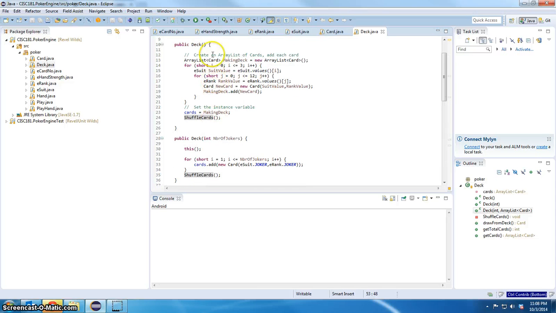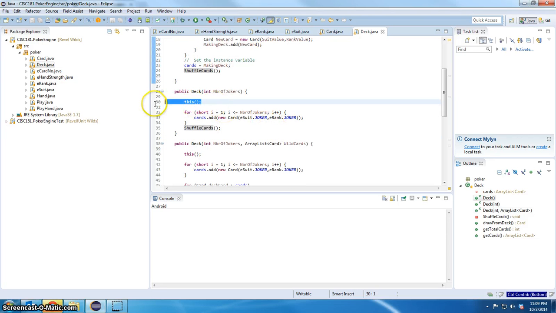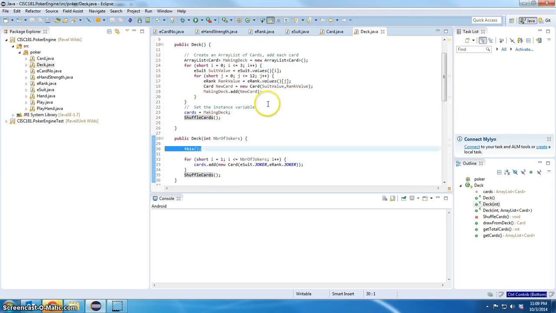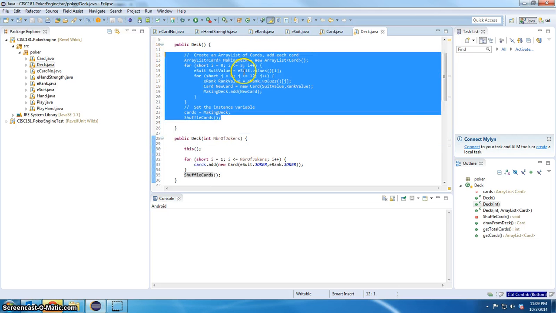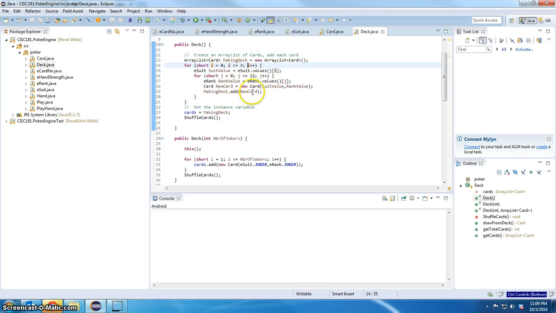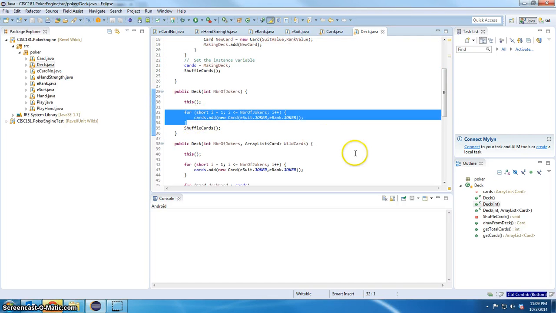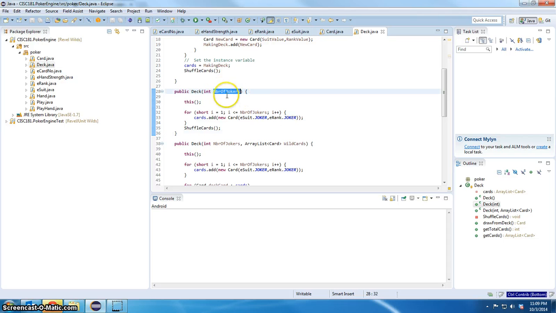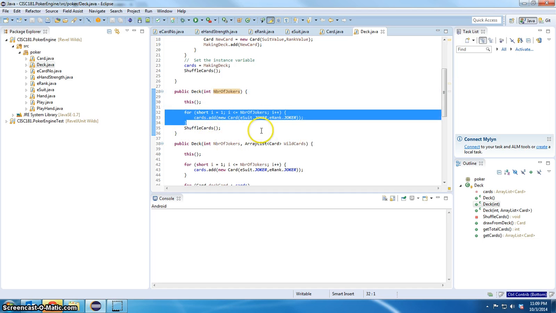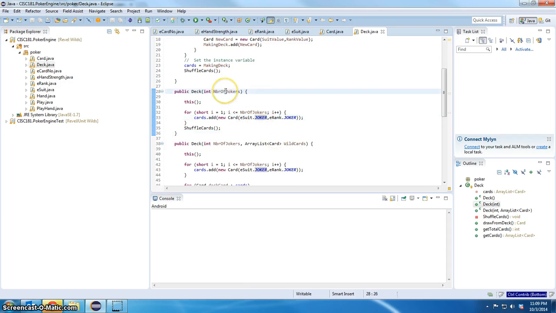So let's take a look at the new constructor for deck. For the new constructor, I'm going to pass in the number of jokers that I want in the deck. I'm going to call the default constructor with this, which is going to create an array of cards with 52 cards. In other words, build me a regular deck and shuffle it. Then I'm going to add a new Joker card for each one that I pass in. If the number of Jokers was 2, I'd have 52 cards plus 2 more cards in this loop. If there were 3 Jokers, I'd have 3 Jokers. If there were 10 Jokers, I'd have 10 Jokers. And then I shuffle the cards again. This is the reason why this was pulled out.